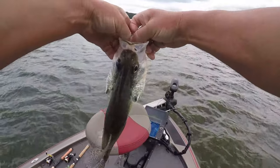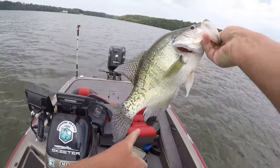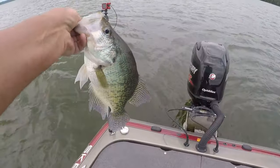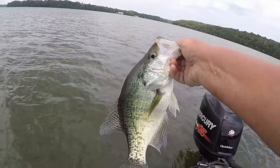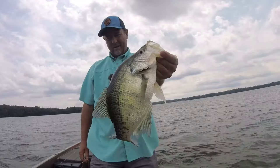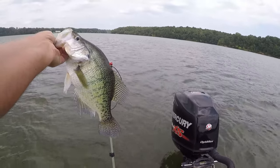Check that out. That is a stud right there. How about that? I just lost one, not quite this big, but it was a good one. I was upset about that, but this one makes up for it right here. That's probably not a 2-pounder, but it's close. Look how thick that one is. Beautiful white crappie.